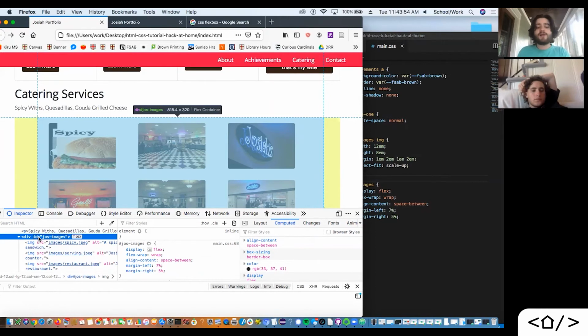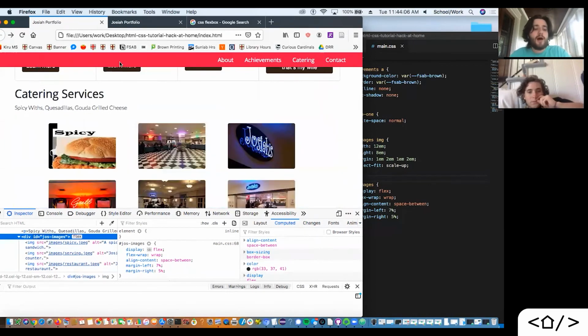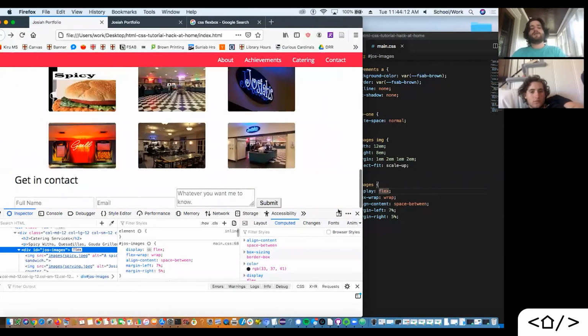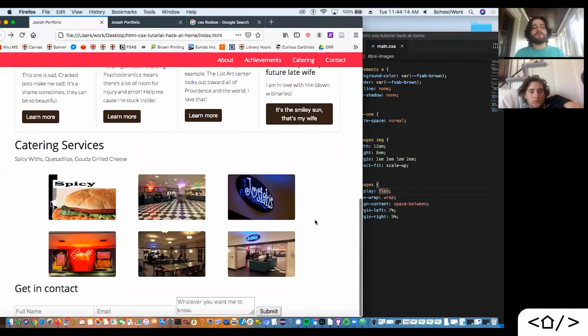You can use Flexbox like we talked about, but this is the limitation of using Flexbox, is that sometimes things just don't work out super easily. We can also set the margin left and margin right to 7% and 5% like we went over. But sometimes you just run into these issues. That's totally okay. This is how we decided to fix it. This is what the problem is. There are plenty of ways for you to fix it. But we're going to move on to the next section.